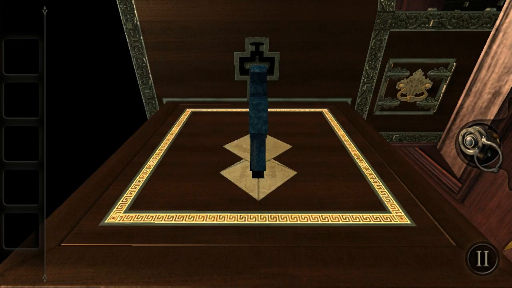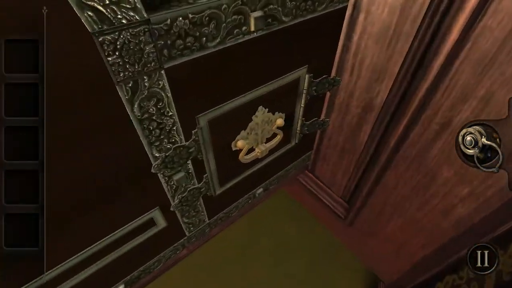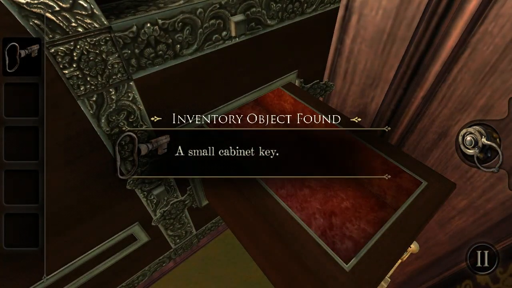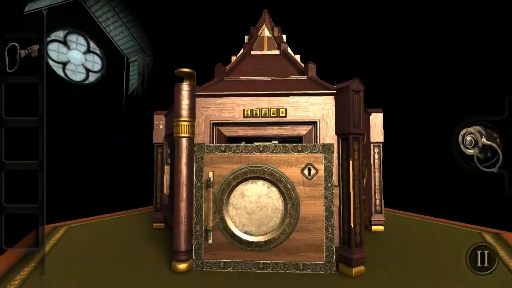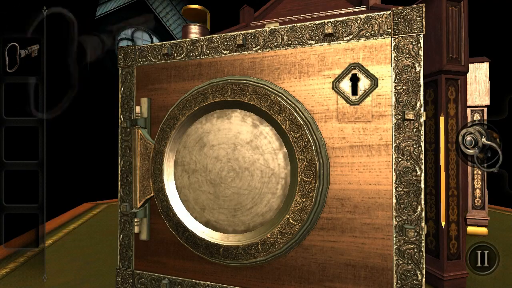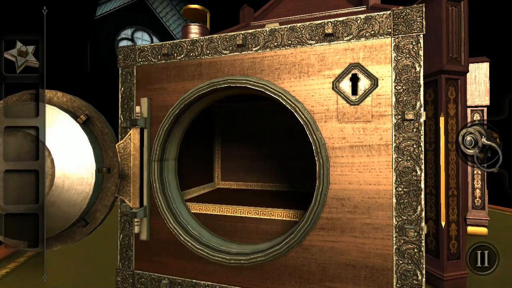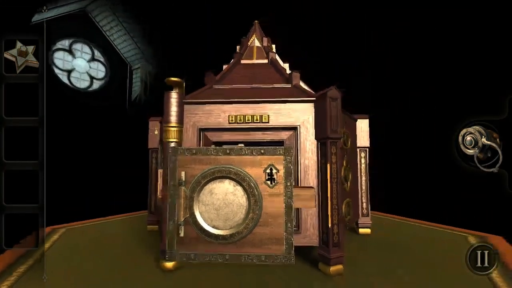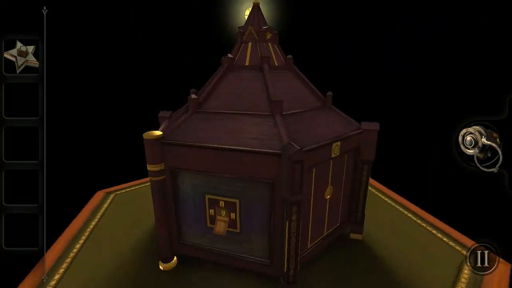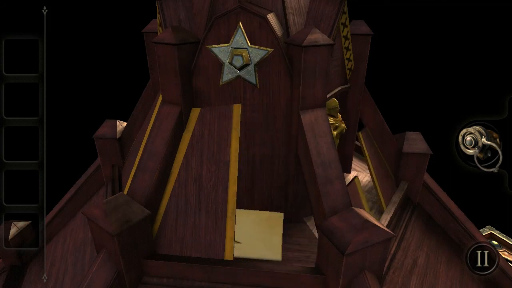Right. We have to put a key there. Spin. Block. We can open this. We got a small cabinet key. Does that go here? Because it looks like it does. Yeah, okay. We got a star. We know where that goes. And we need that too. Right, star goes here. We saw it the last time. We put it here.